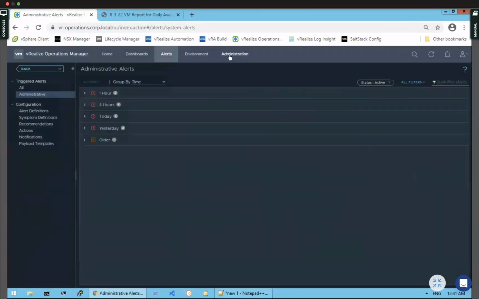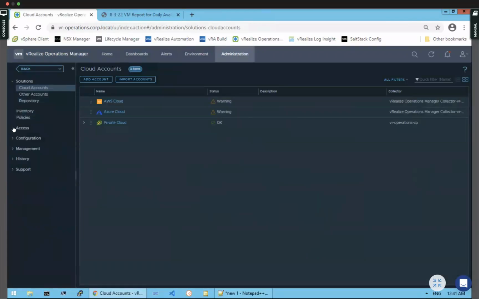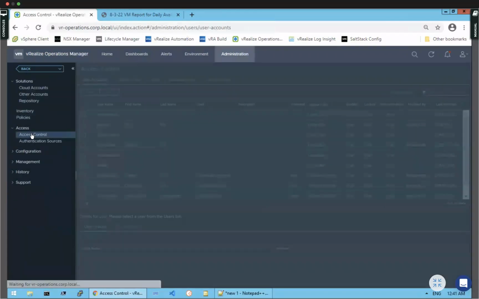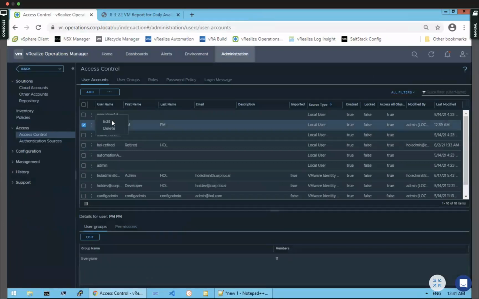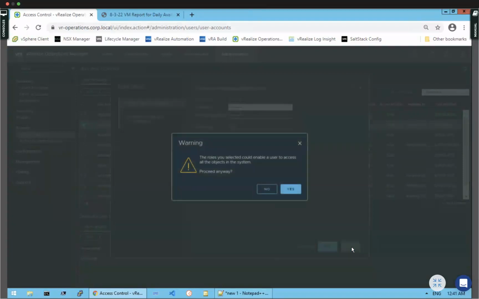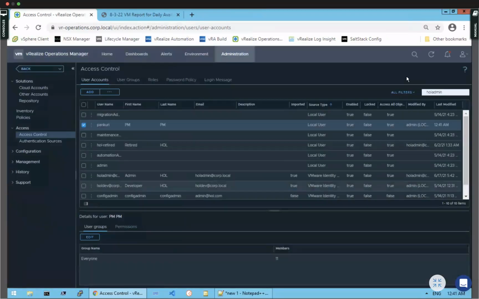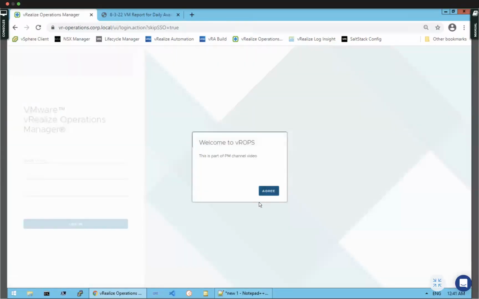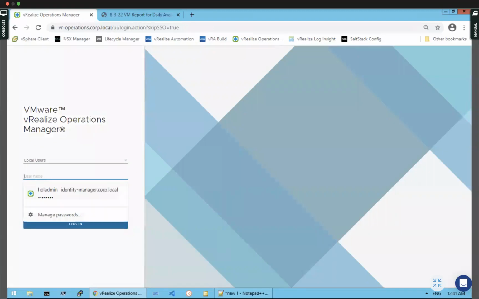Okay, I'll go to administration again. I'll change the password of the user PM because maybe I was having fat fingers at that time. Finish. Okay. I'll again log in, log out. Welcome to vROPS.